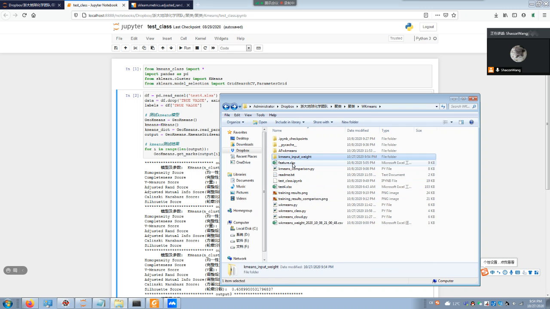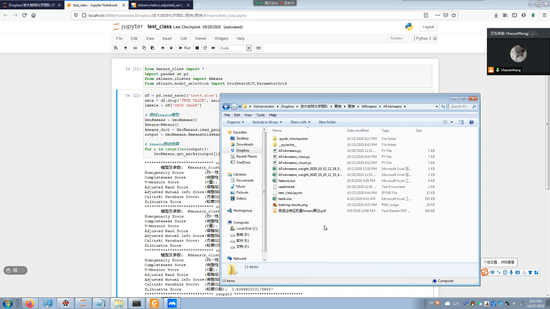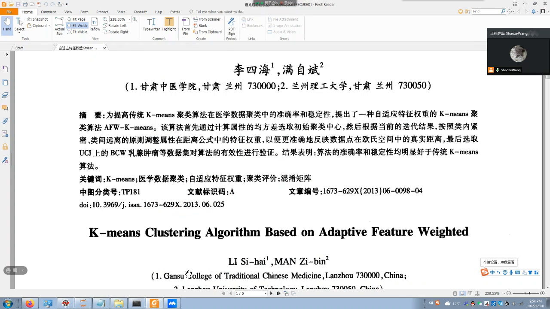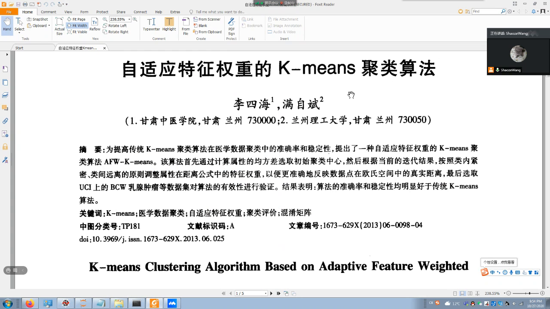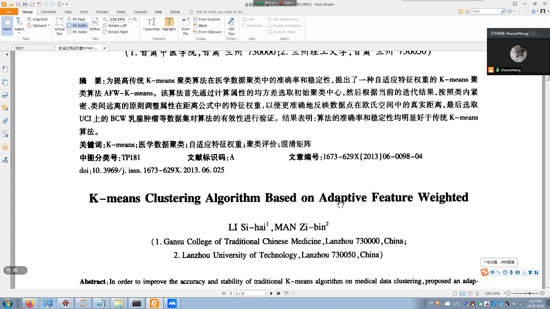Another way to group is called AFW kmeans. What does AFW mean? There's one paper on this kmeans cluster analysis where AFW means adaptive feature weighting.